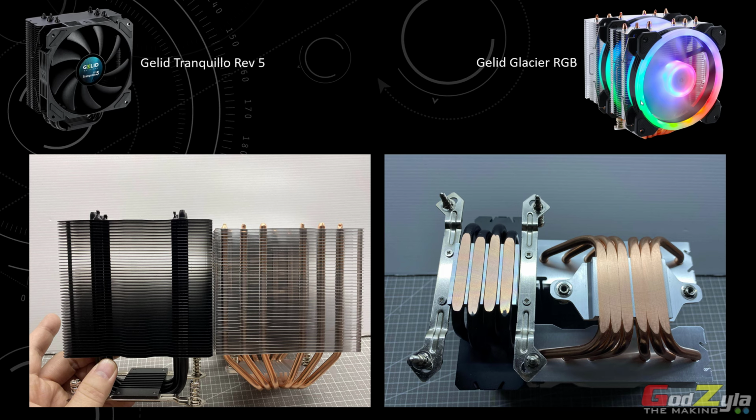Now I'm pretty impressed with this heatsink itself, and it manages to take on my 5700, and I believe it will be able to take on the 5800, 5900 or even the 5950X processor from AMD. Reason being, the two TDPs do match. For the Tranquillo, it can take up to 150 watt TDP, and for the Glacier RGB, it takes up to 220 watt TDP.